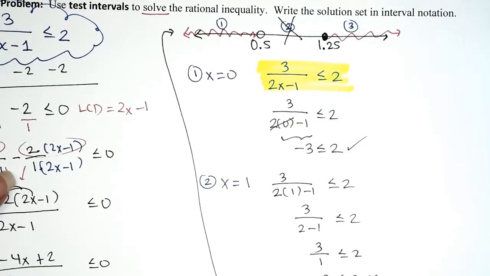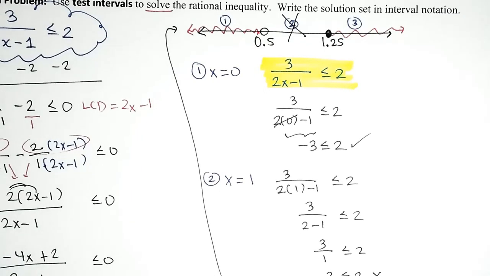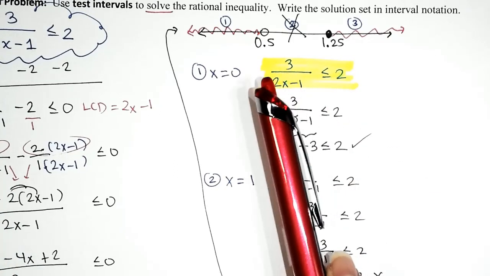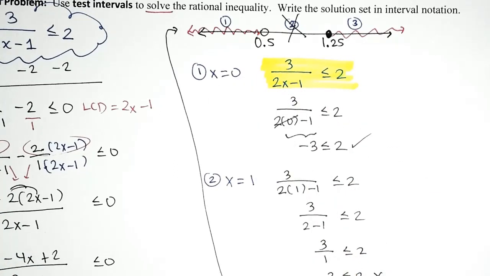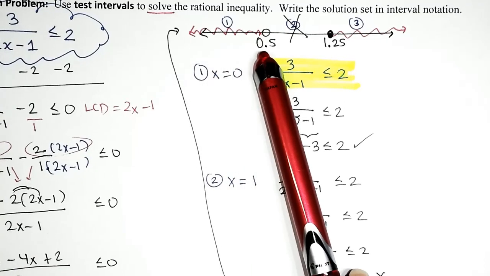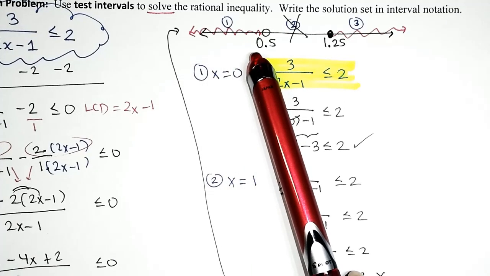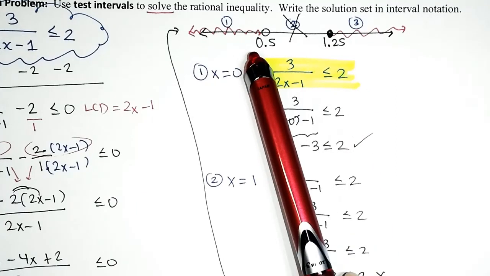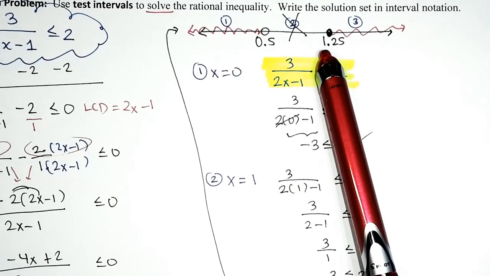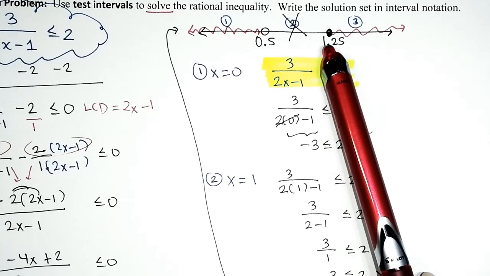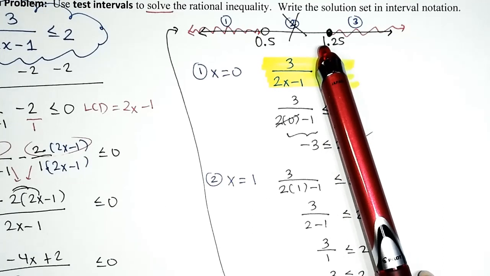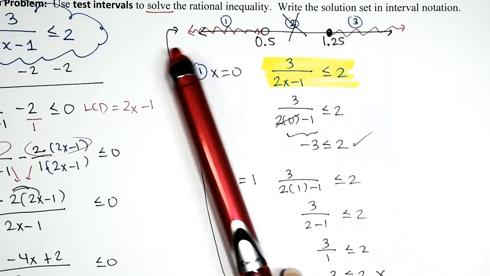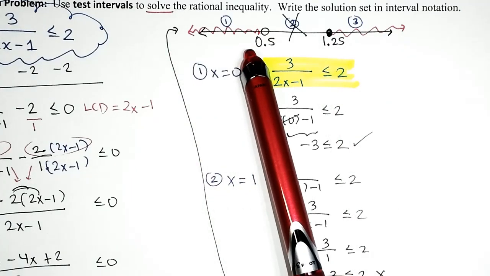So let's go ahead and write down the answer. Because I have to move my paper around a lot, I'm going to give you the answer verbally. So what is the solution set? I'm going to say it in English, and then I'll say it in interval notation. So the solution set is given by the numbers that are less than 0.5, or the numbers that are at least 1.25. So the numbers that are under 0.5 and the numbers that are more than 1.25, where 1.25 is included.